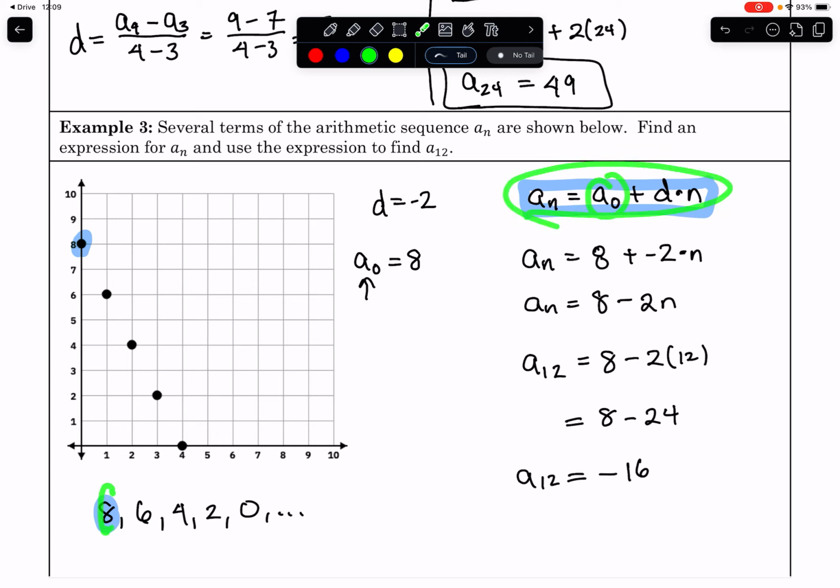But any time I'm given the first term, I can automatically use this one because I know the first term is the first number there. And then I just look at what the common difference is. From a graph or from this list, it's easy to see that you're decreasing by 2, which can be calculated by simply subtracting any number in the sequence from its previous one. So 6 minus 8 is negative 2, 2 minus 4 is negative 2, 4 minus 6 is negative 2. That's how you figure out that d, that common difference.